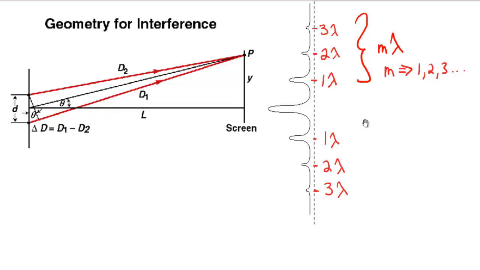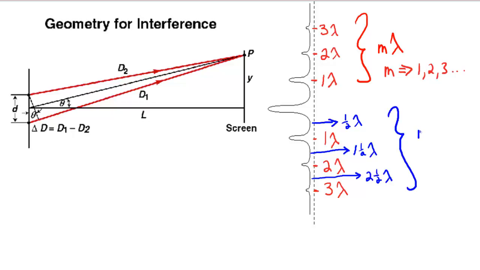Let's label these on the bottom in blue. So if we're looking for locations of nodes or dark spots, we're going to have this factor of 1/2 in there. So we can simplify this as well in terms of an integer or a whole number. So for our nodes, we will write our equation as (m + 1/2) lambda. And in this case, m could be 0, 1, 2, 3, etc. It's very intuitive. Notice that m could be 0 because the first one's 1/2. So 0 plus 1/2 gives me my first node. Whereas at the top, if I put m as 0, we're at the center, and it doesn't really help us mathematically. So that's the first step.